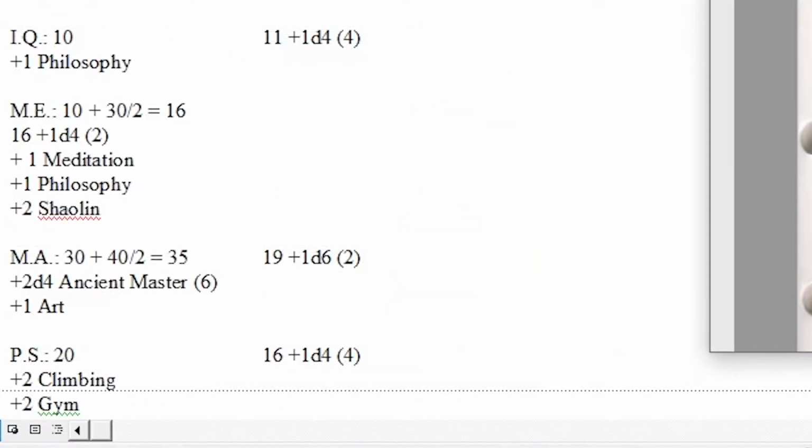Reason, intuition, we're going to add them together. 10 plus 30, that comes out to 40, and then we're going to divide that by 2, so that comes out to 20, which is excellent, which starts us off at 16 plus 1d4, so we rolled a 2. Now from there, we're going to have an optional +1 from meditation and philosophy, which again is from Rifters. We're going to add a +2 from Shaolin.